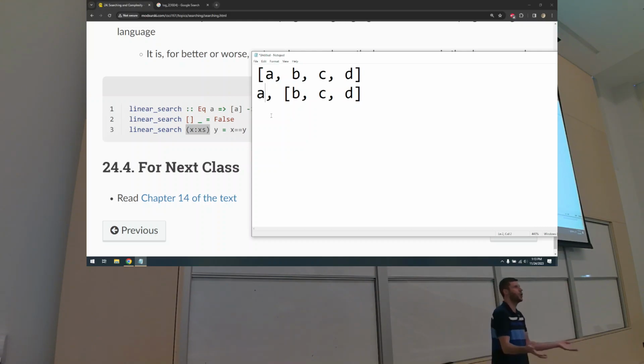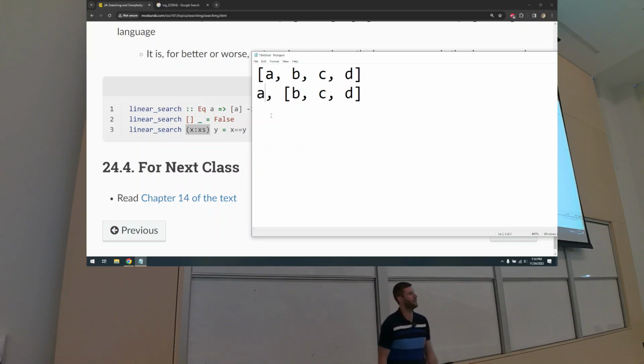What do I need to do if, okay, it's not an empty list, and the thing at the beginning of the list wasn't the thing I'm looking for? Am I done? No. What am I forgetting about? That's not a trick question. The rest of the list, the tail. A is the head, B, C, D is the tail. I forgot about that. But I've got some interesting news for you.